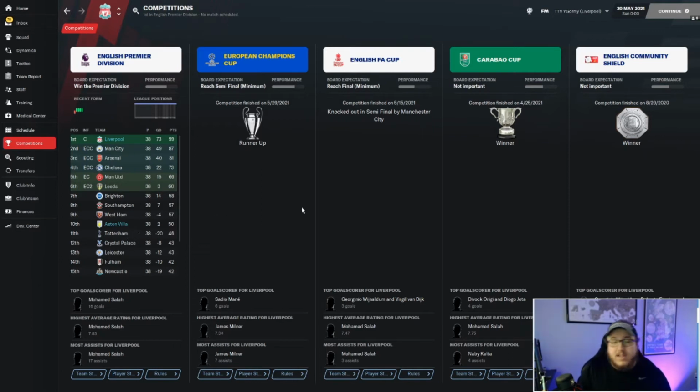Aston Villa are the team that finished the lowest out of all the teams that we tested it with, but they still finished top 10, finished in 10th place. They finished on 50 points. They had a little bit of a hiccup, which is why they did not finish any higher, but they still finished mid-table, which I will definitely take. Now, Liverpool ended up being crowned champions.